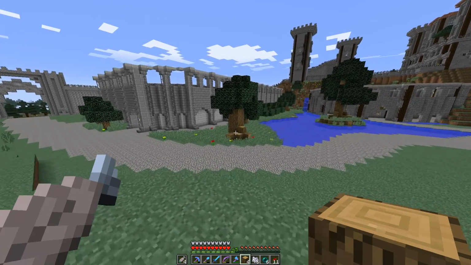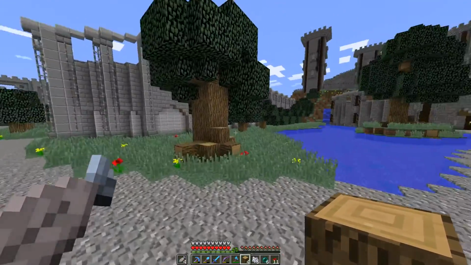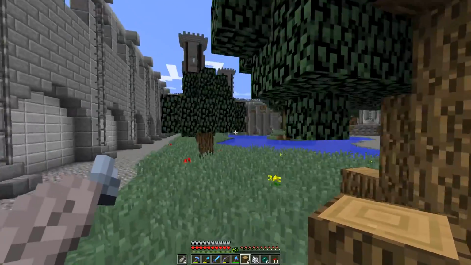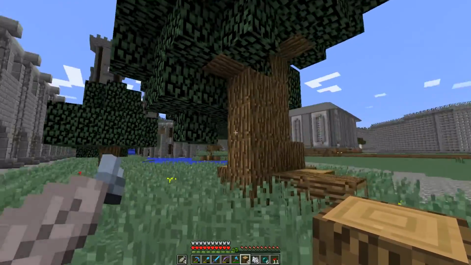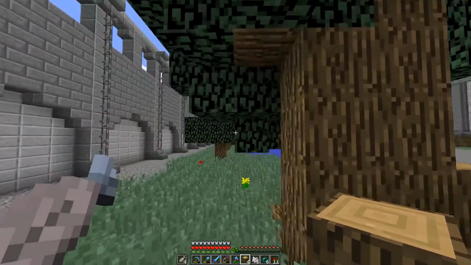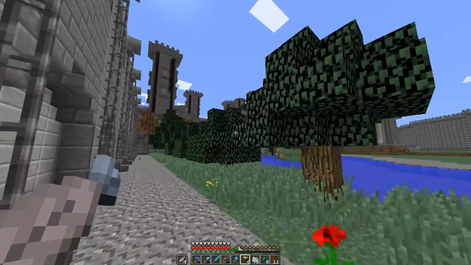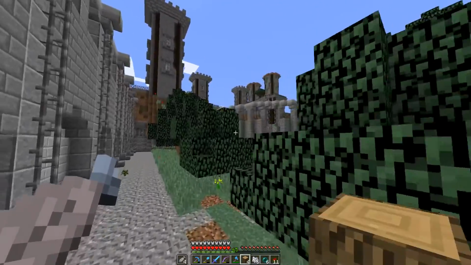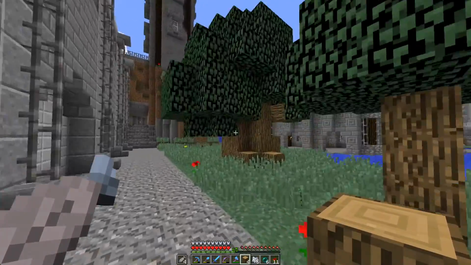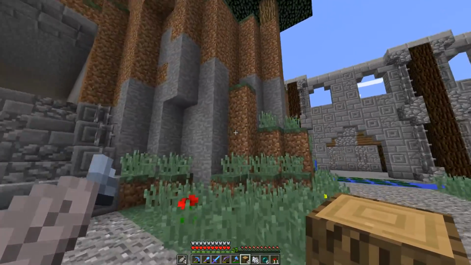As you can see, I have done a bit of work with the area that I said I would work on. So we've got a custom tree here. Well, custom as in I grew a big tree and then extended the trunk a bit. It looks okay. Then we've got some regular trees. I mean, I could have done custom trees, but I didn't feel like it. And then we've got another, well, fake custom tree here. And then I grew a tree up there, because why not?